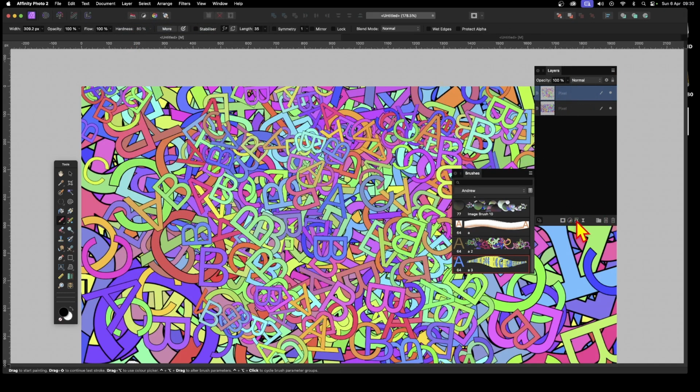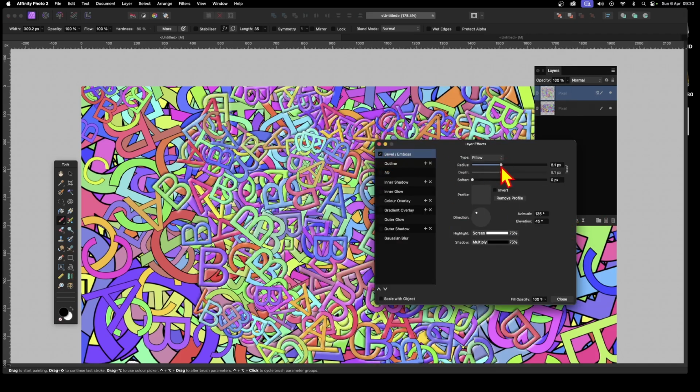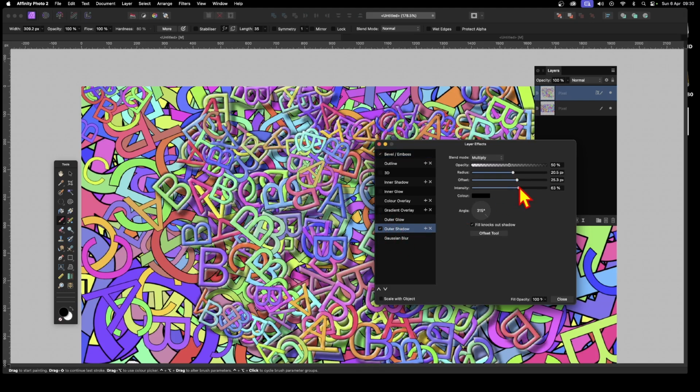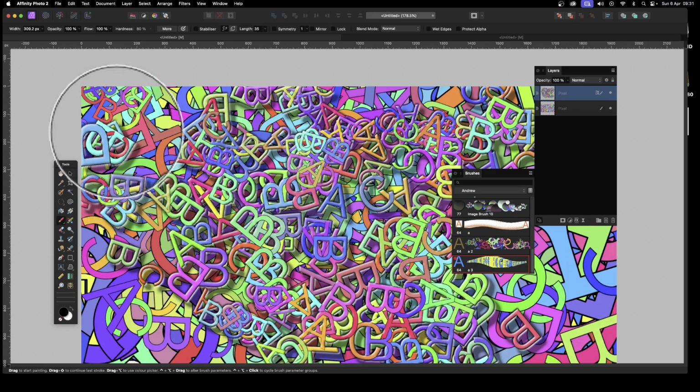You can also go to here to FX, click there, and maybe go for bevel and emboss, and now that will add a bevel and emboss to there. And also maybe go for an outer shadow. Let's just quickly go for a shadow, and you can see then you get a lovely shadow effect, and that's applied to that layer. And if I add more brush strokes to it, it will also have the same effect. And you can repeat this, of course.